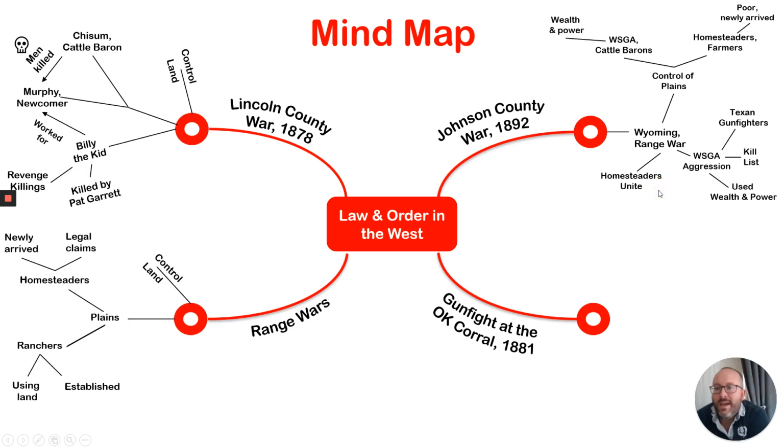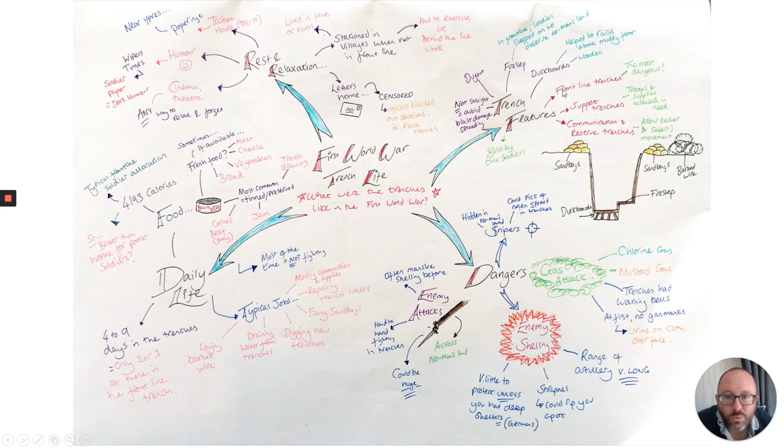And the mind map here, keeping it simple. Now, when you do a mind map, you make sure you don't put too much information down. As you can see, I've just put keywords. And again, I would start to add some dual coding to this as my next stage. Again, making your brain think about it in more than one way makes it more sticky in your brain. And that's one that I did for showing some of these sort of images and stuff that I've done by hand before, showing the First World War.